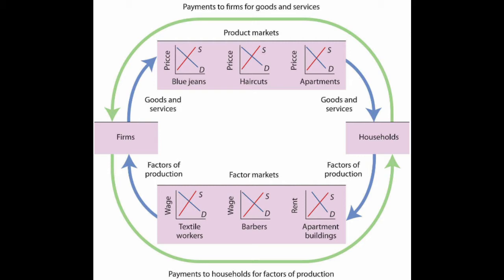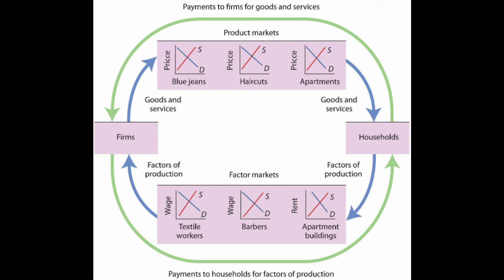And the way that they interact with each other is through two main types of markets: the product market and the factor market. Now, the circular flow model is trying to show us how the factors of production feed into the goods and services in the economy, and how compensation for both keeps the model flowing. So let's start out with the scenario where the factor of production is provided by households. Households are only going to provide this factor of production to one group, and that would be firms.